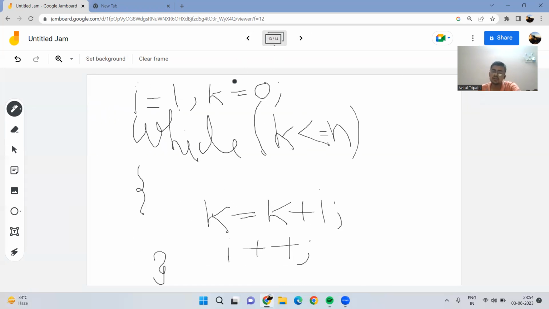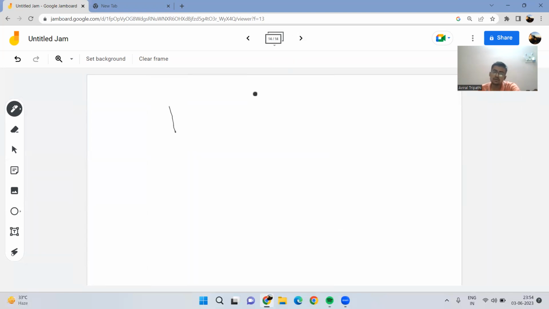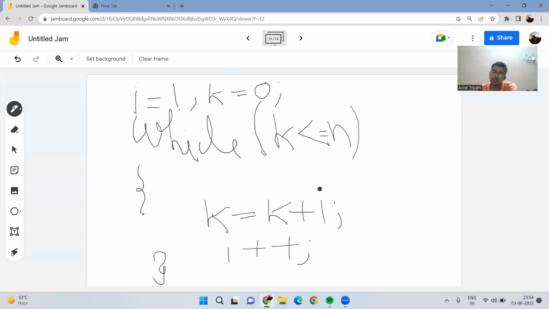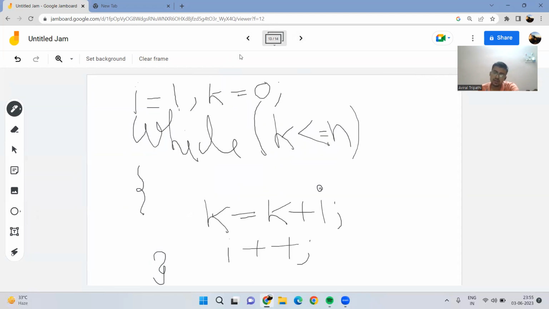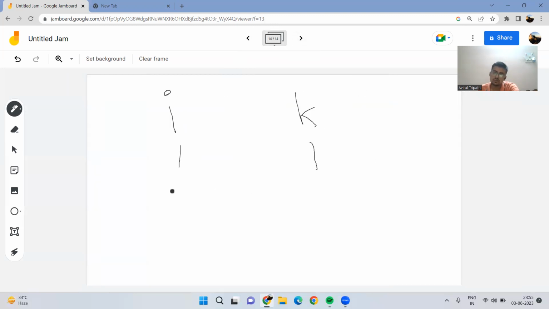Again, in this question, we are dealing with two variables, that is i and k. So initially we will be writing the value of i. It is quite similar to the question that we did with the for loop. So for i and k, when the value of i is 1, then k is assigned the value 0. And if k is equal to k plus i is written, then the value will become 1. Now i has been incremented by 1. So when i becomes 2, then the value of k will become 1 plus 2.